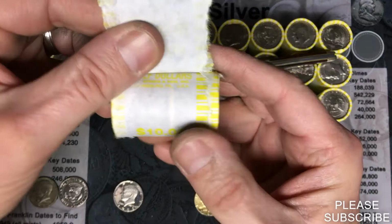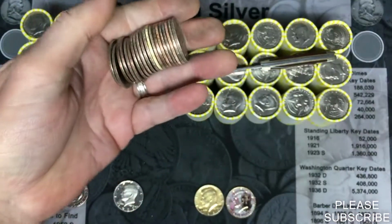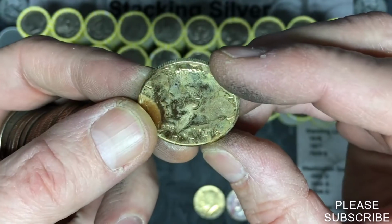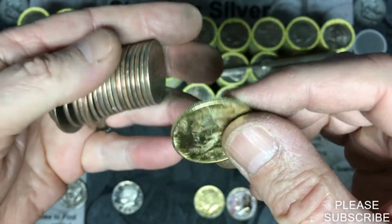Well, I see something poking through there already. It's another gold coin. 3 in one box so far. That is crazy. This is a gold-plated 1977 Denver. That is crazy. 3 gold coins in one box so far.